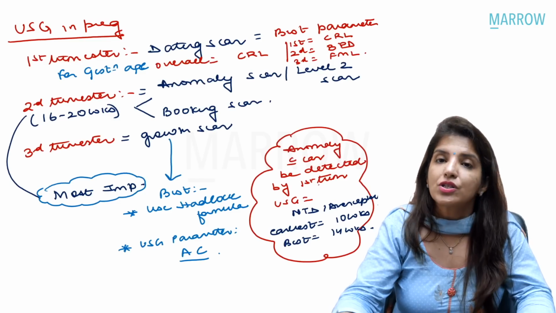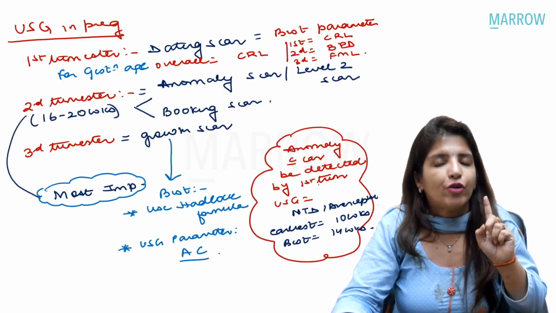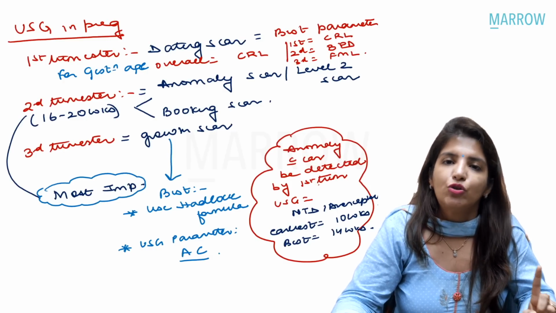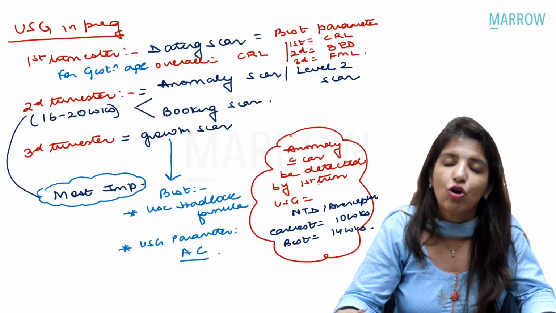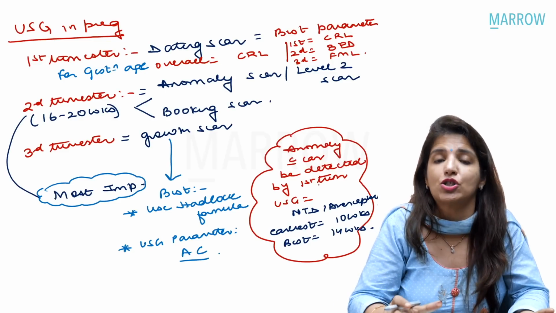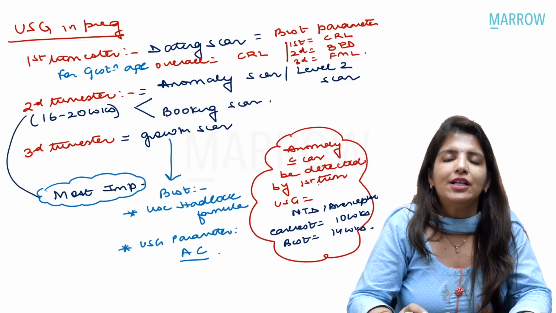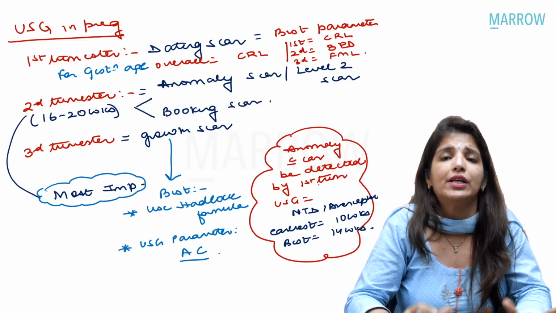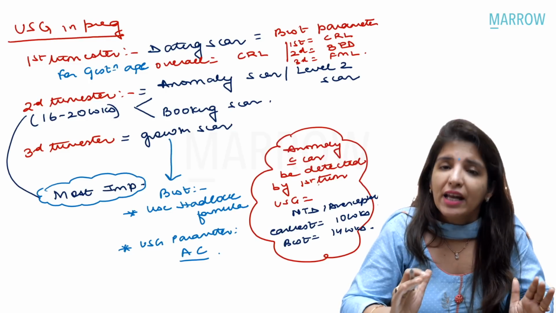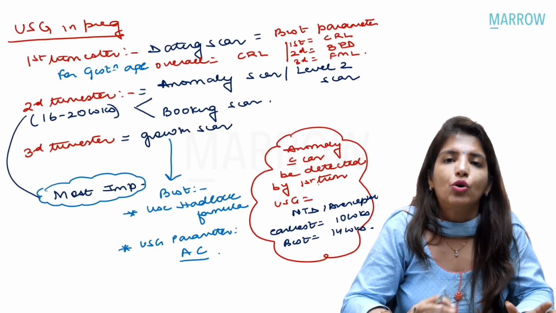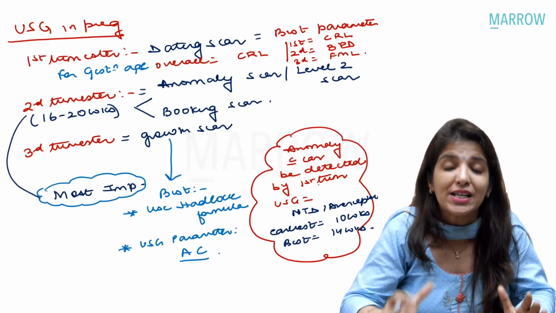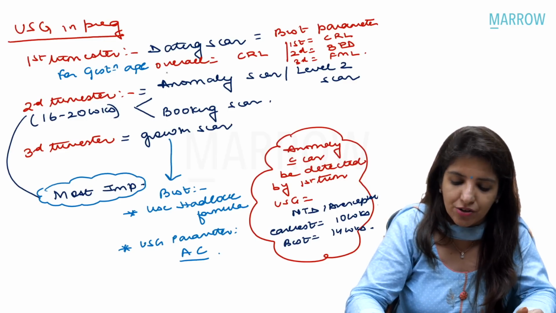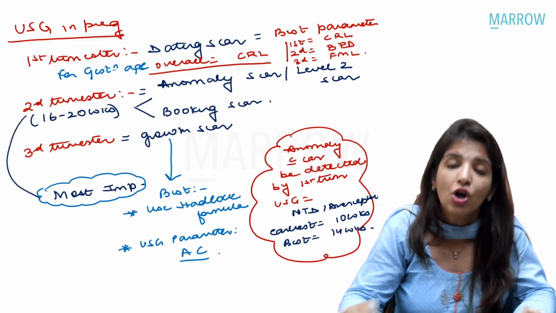As far as ultrasounds are concerned, you are going to get an ultrasound done in the first trimester, and that is called a dating scan. Right? Because it is in the first trimester when you get an ultrasound done, it tells you best about the gestational age or the period of pregnancy. If they ask you that for knowing the gestational age or the period of pregnancy, which is the best ultrasound marker, then the best ultrasound marker is crown rump length overall.